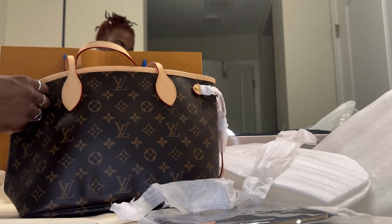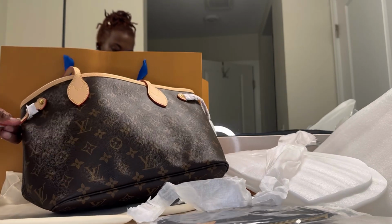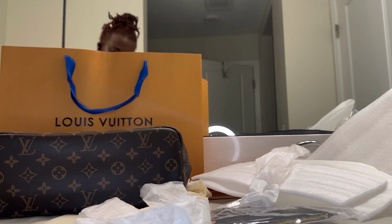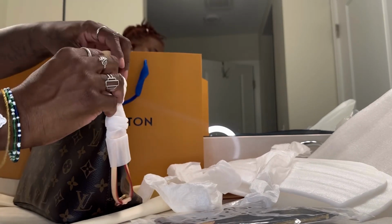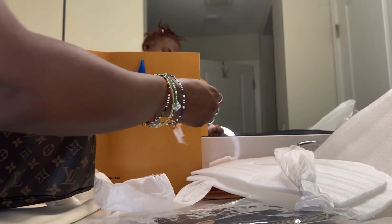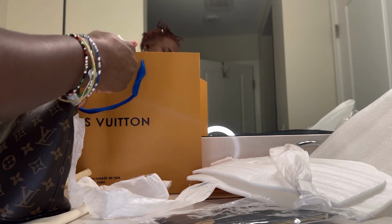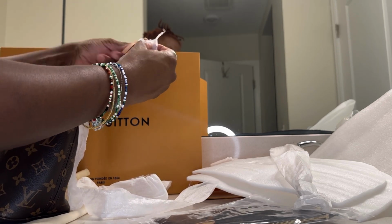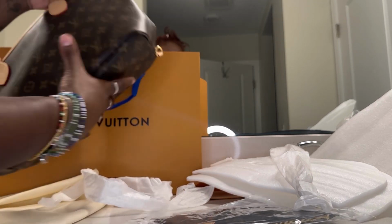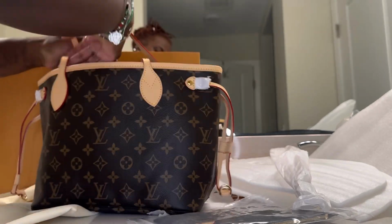If you're not planning on taking a whole lot of stuff, this is a perfect size for everyday errands, going to a doctor's appointment, going to a kid's sports event, or if you're going on a day trip and you don't want to take too much. This does have the vachetta leather, so I probably wouldn't take this out in all of the elements unless you protect it or something.